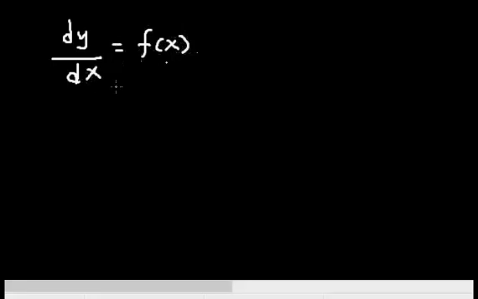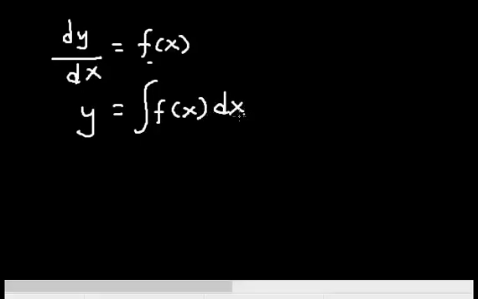Let's say you differentiate y with respect to x, which gave you another function, f of x. Now, if I want to get the function that I differentiated, the only way I can get my original function is to integrate. So if dy/dx is equal to f of x, then my y, because it was y that I differentiated for me to have f of x, if I want to get my y now, I have to go the opposite way. And the opposite is integration. So I now have to do the integral of f of x with respect to x. The same way we differentiate y with respect to x, we also integrate with respect to x.